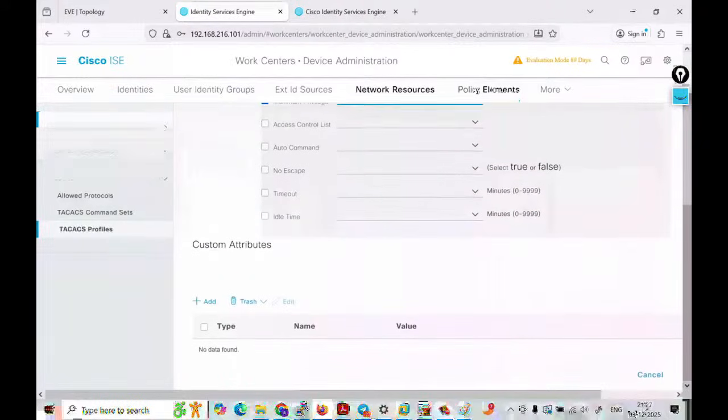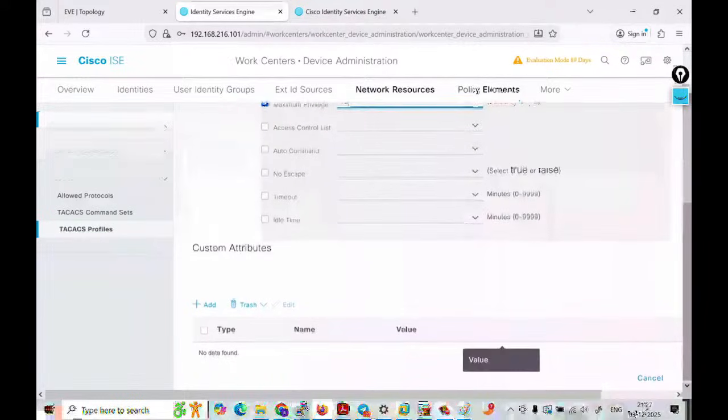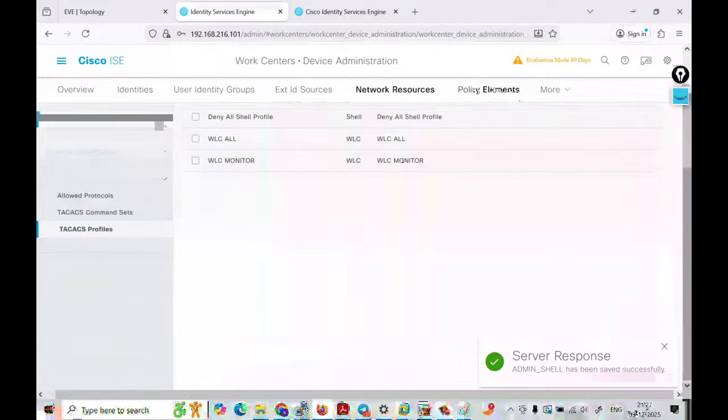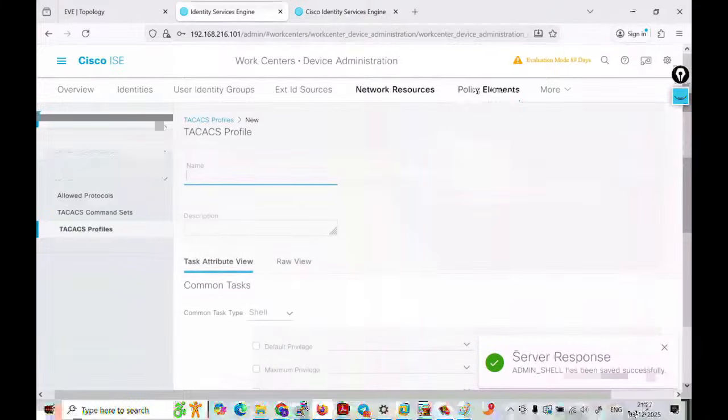Okay. And now I need to submit. So this is for admin. Similarly, I need to configure one for helpdesk.